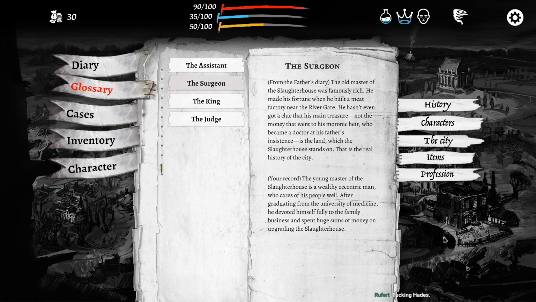The old master of the slaughterhouse was famously rich. He made his fortune when he built a meat factory near the River Gate. He hasn't even got a clue that his main treasure, not the money that went to his moronic heir, who became a doctor at his father's insistence, is the land which the slaughterhouse stands on. That is the real history of the city.